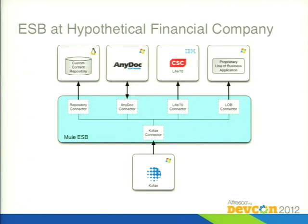Additionally, you'll notice that the batch job that existed earlier, that sent the information after it was done processing from the ICR solution, is not needed anymore. One of the things that enterprise service buses do very nicely for you is orchestrate the communication between applications like that. So what can happen is the scanning vendor, when the scanned content comes in, it can get sent right to the applications, and then this application, when it's done processing, can send it back to the service bus, and the service bus can then redistribute that information, that updated content, to any applications that have registered interest in it, or it can have hard-coded knowledge about what services are interested in that.